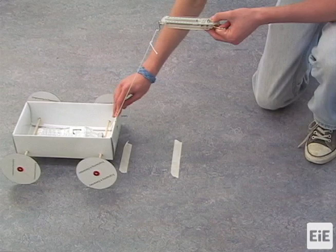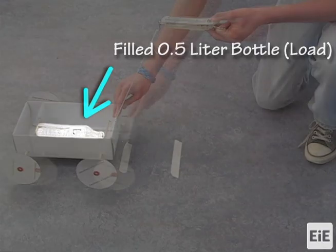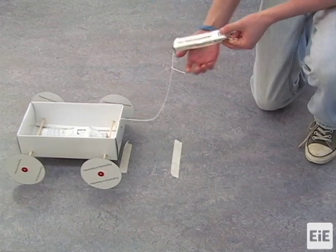The testing procedure for each cart is the same. This video will demonstrate how to use the cart with wheels and measure the force on the spring scale. Begin by placing the water bottle load inside the cart with wheels. Put the front edge of the cart along one of the masking tape lines.